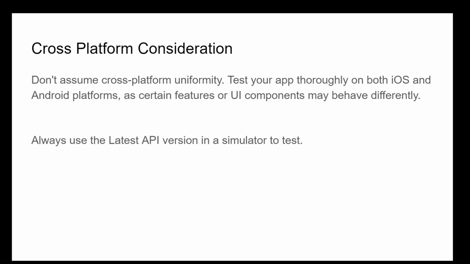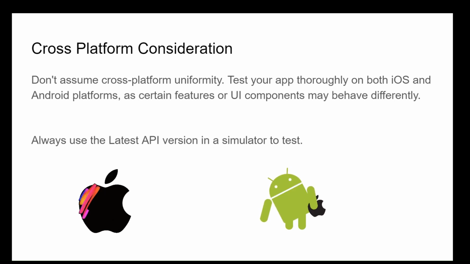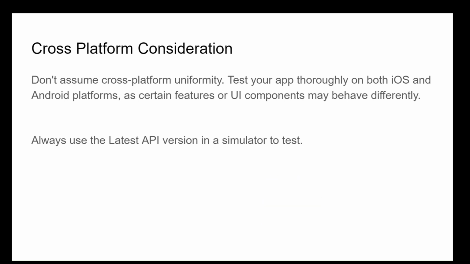Sometimes some cases will behave differently. Some packages will not support iOS, so you need to write specifically for Android. Some packages will support Android but not iOS, so you need to import those specifically. That's the biggest one. Always use the latest API version in a simulator to test. Whenever you are using Android or iOS, try to use the latest API version.